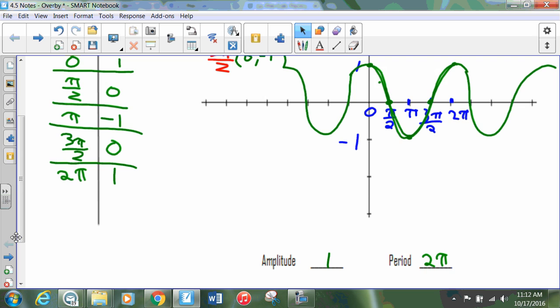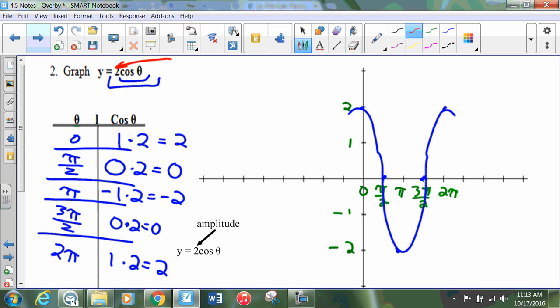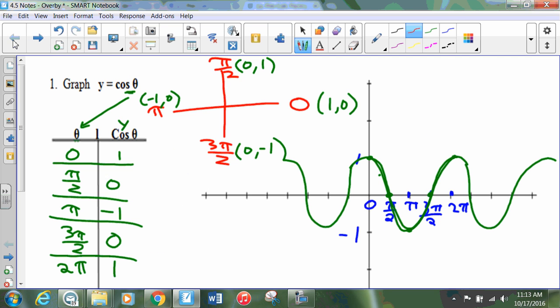All right. So what I wanted you guys to notice real quickly is that there are 2 ways to find the amplitude. You can either look at the graph to find it, or it's simply the number that is in front of the cosine. That's going to be your amplitude. So there are 2 ways to find it: after the fact, or you can just look at it and go, there it is. That's the amplitude right before cosine. Same thing with the first one. There was nothing before cosine, so that's really 1. How many cosine thetas do we have? We have 1 cosine theta.